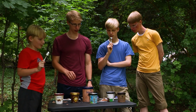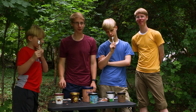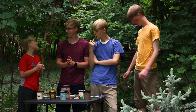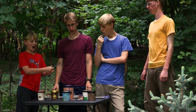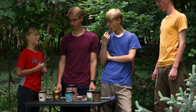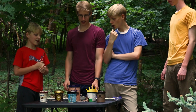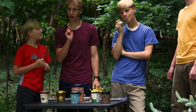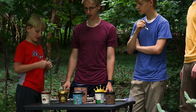It has the creaminess. Okay, I have my analysis. Okay, let's hear it. So I think I like Tillamook the best. My analysis is that they all have their pros and cons, but my personal favorite, I've tried all of them tons of times, is the Full Circle Market. This one is the ultimate winner out of all of them, because it's kind of like you're eating chips, but cold and creamy. It has that unique taste. I love it.